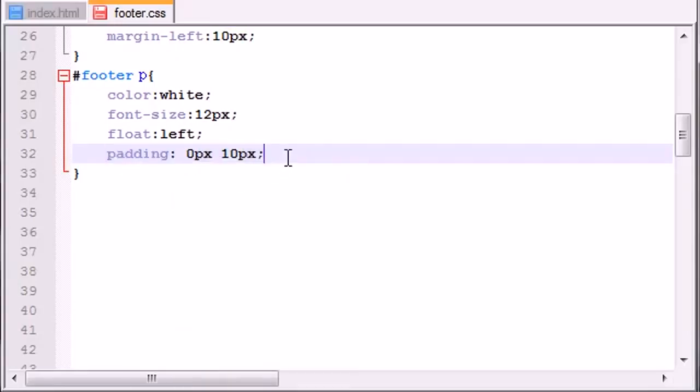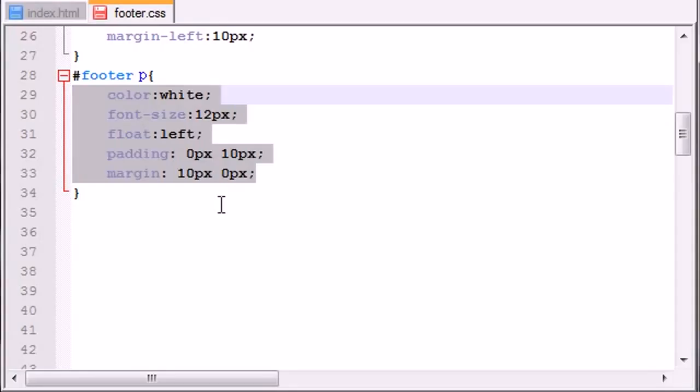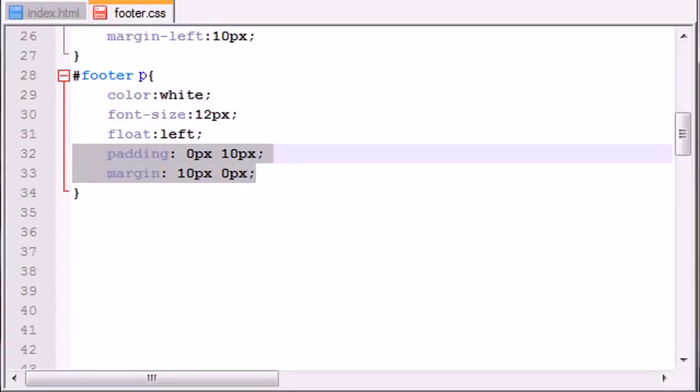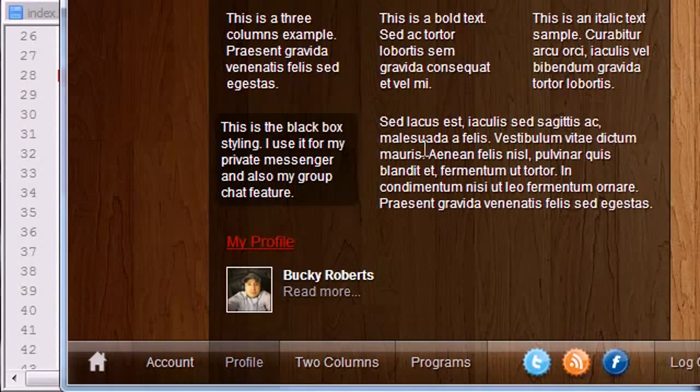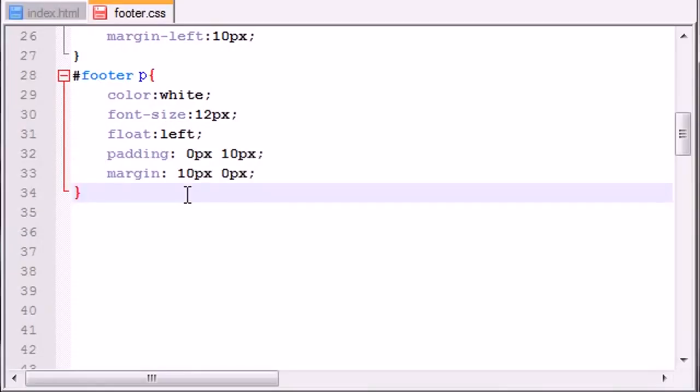So now let me go ahead and copy this and change this one to margin. Now my margin is going to be just the opposite of this. 10 pixels, it's going to have a margin. Let me go ahead and write this first. Now the paragraphs are going to have a top and bottom margin of 10 pixels and a left and right margin of 0. So this is actually the best way to set up your paragraphs, and it gives it nice room above, below, and to the left and to the right. And well, that's how I set up my paragraphs. It's super easy to read, and it fits super nicely in your footer.